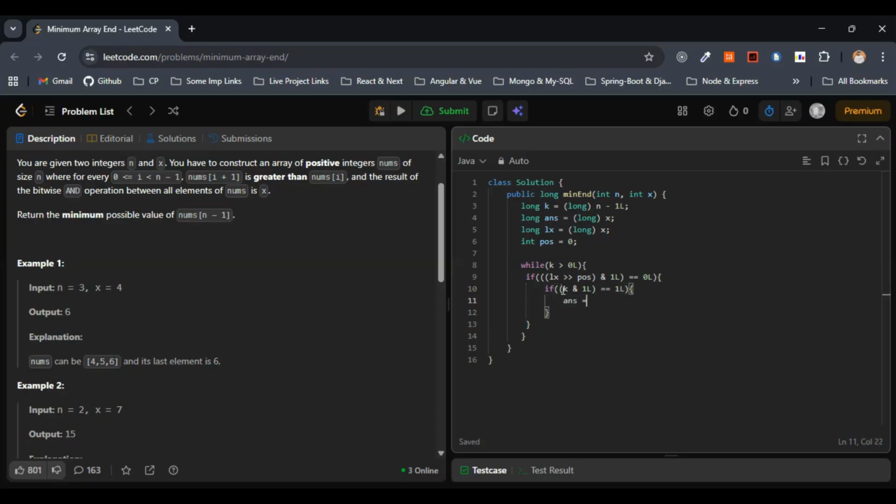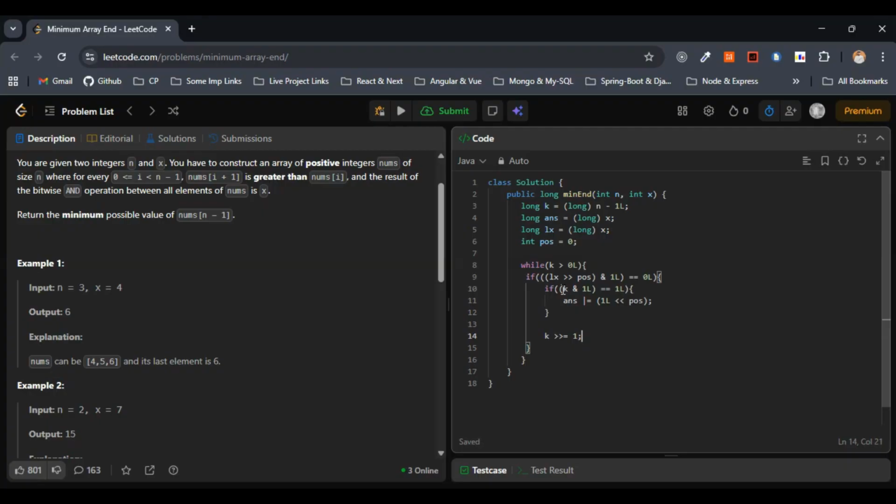Now let me go with the answer logical or equals 1L left shift position, right? After doing this, let's consume the lowest bit of the k, so we have to go with a right shift. K right shift by 1, we're just consuming the lowest bit of the k.